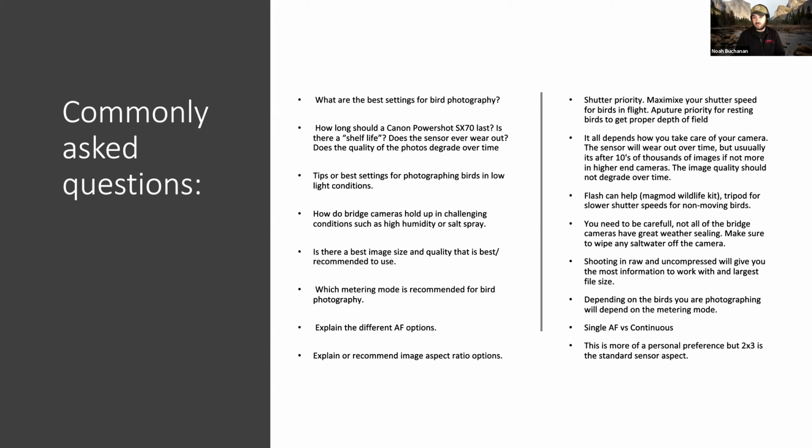So really just make sure you keep taking good care of your camera, cleaning it after you go out and use it, and trying to avoid high humidity and salt and dirt and sand as much as possible. But if you do happen to run into any of that, definitely go ahead and clean it out, the salt and dirt and dust. One of these rocket blowers, as we talked about when we just hopped on, is very beneficial for cleaning off any dirt or dust. Don't use canned air on your camera, because that can possibly damage it. Use one of these manual air blowers to blow off any dirt or dust that you may have.